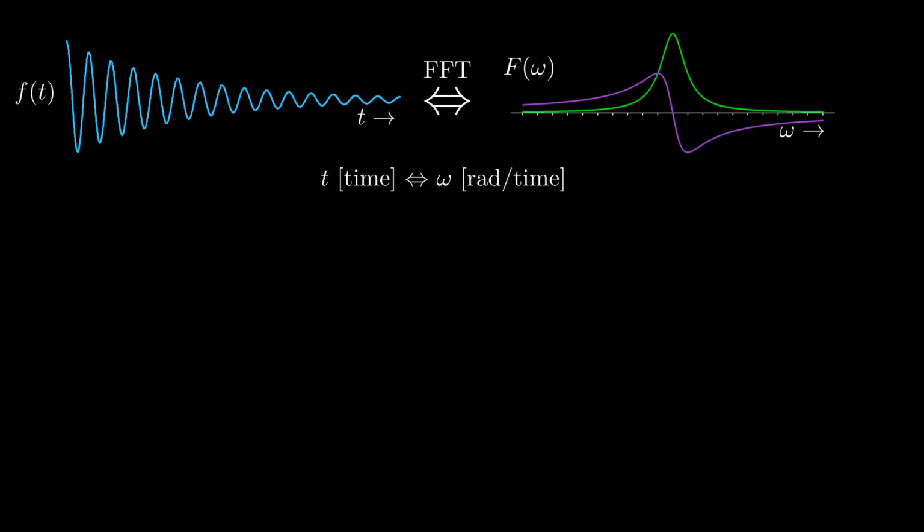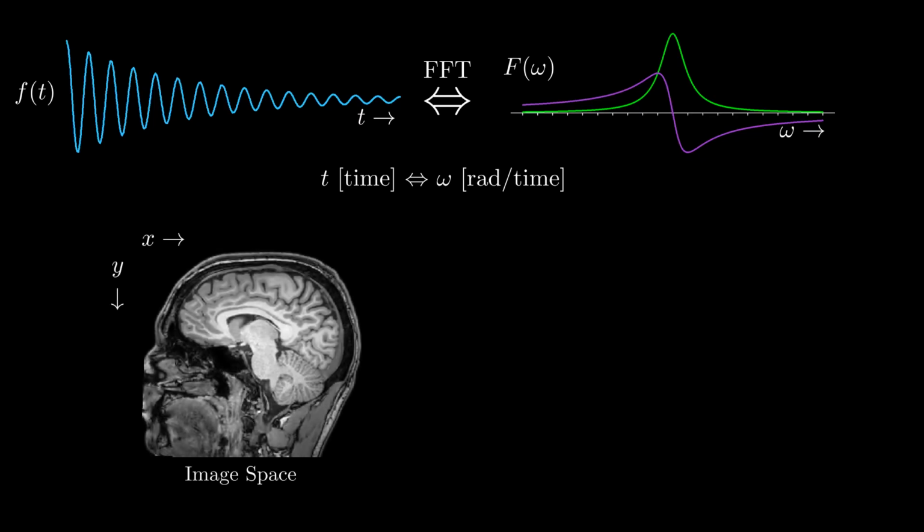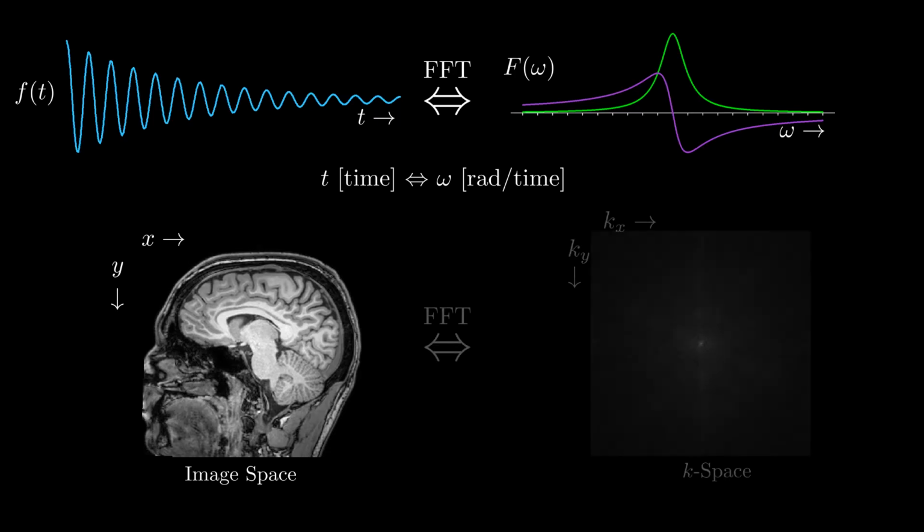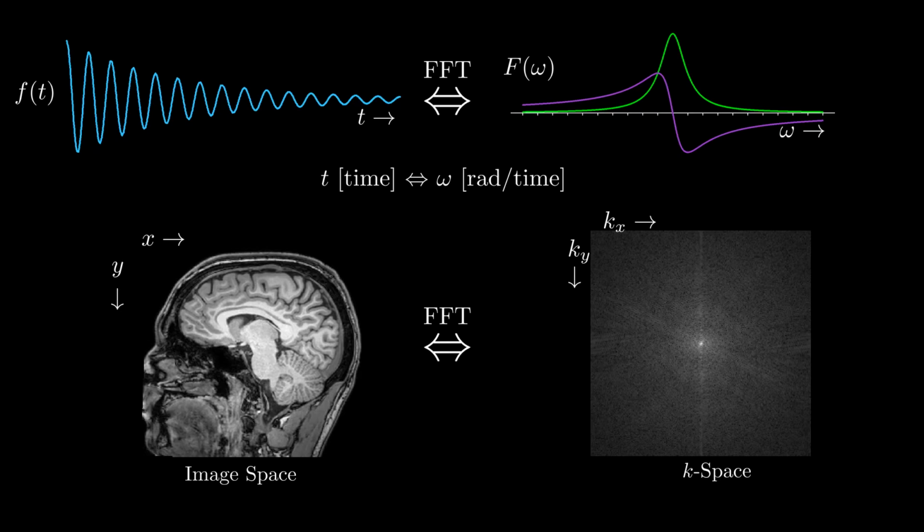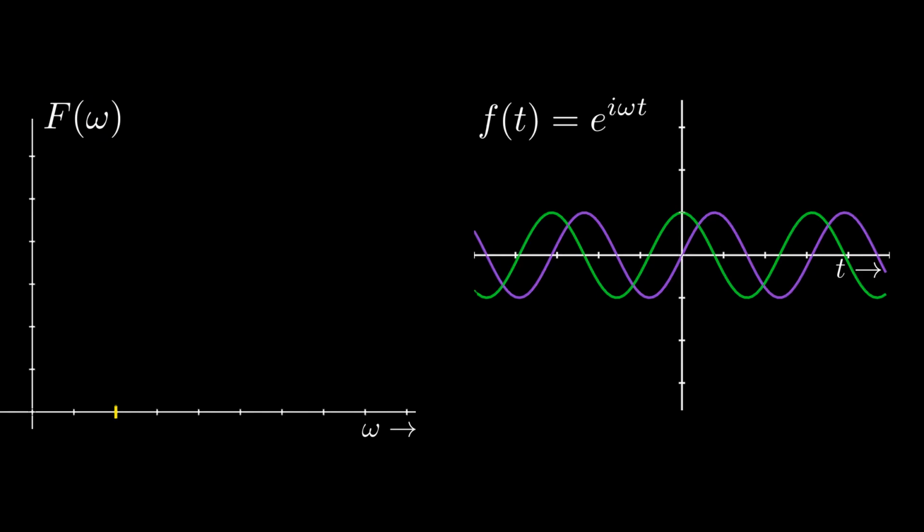We're about to switch from functions of time to functions of space, images. X, Y, and Z are the variables of choice for 1, 2, and 3-dimensional spaces, and have units of distance such as meters or millimeters. A Fourier transform of a function of space would yield a function of spatial frequencies carrying units of inverse distance, such as radians per meter. For spatial frequencies such as these, we'll use the variable k. And since we're going to jump to 2 dimensions, x and y, we'll need 2 spatial frequency dimensions, kx and ky.